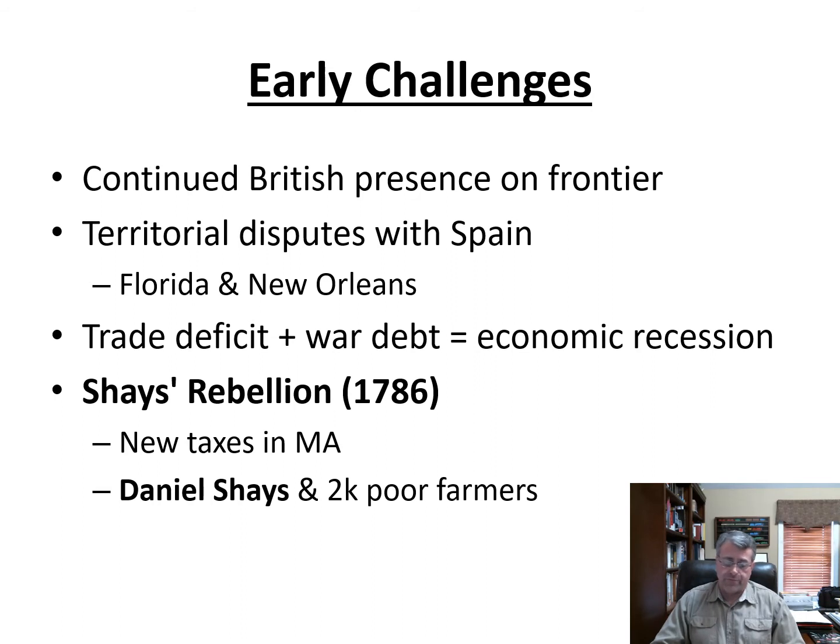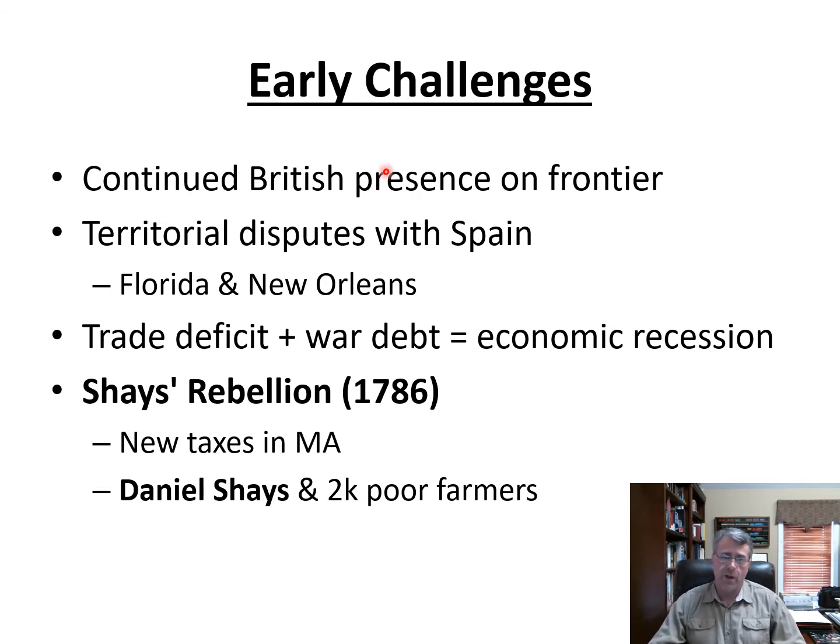To begin with, these challenges that are going to be faced by our very weak federal government are of quite a bit of variety. We've got diplomatic challenges, we've got economic crises, we have internal political turmoil, a lot of things going on in these first few years of our independence, and a lot of these things are going to create an atmosphere where many people start believing that these Articles of Confederation are just no longer practical, and we need to look at a different way of establishing a federal government.